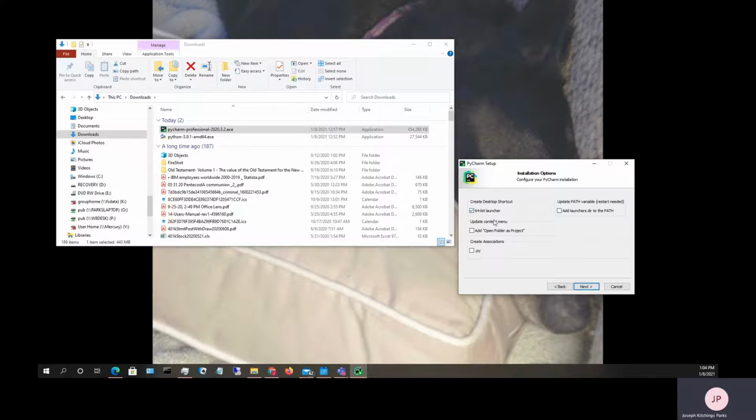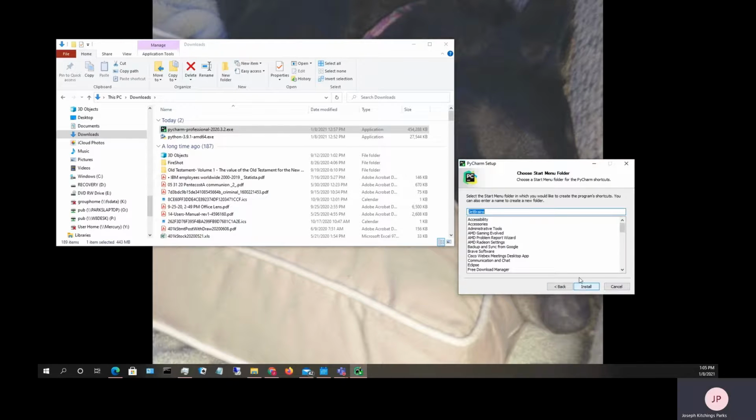I want the desktop 64-bit launcher, and I want to create an association between .py files and PyCharm. I want to update my path variable. I'll have to reboot to get that, but that's okay. And I will add an open folder as Python project to my context menu. Again, I'll just take the defaults here, and this will also take a while.